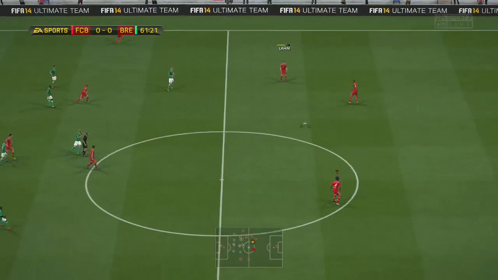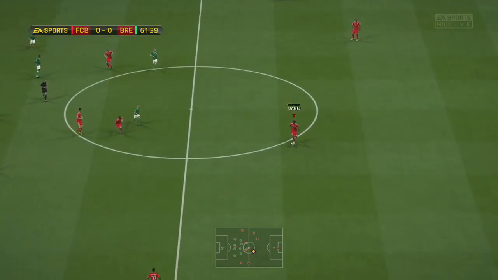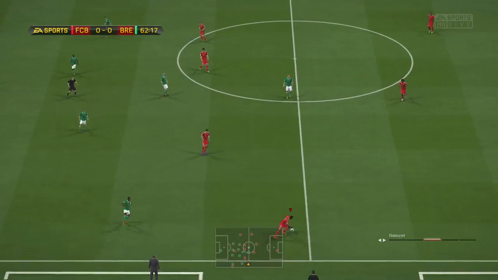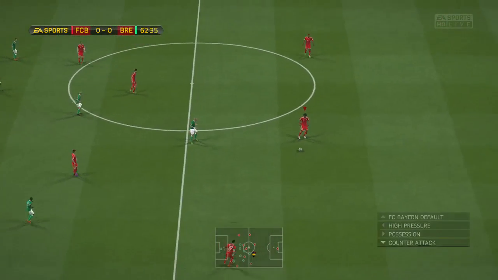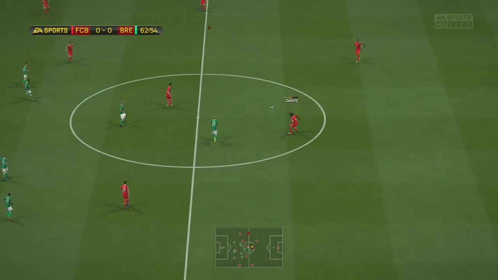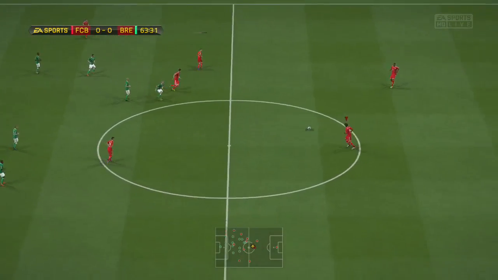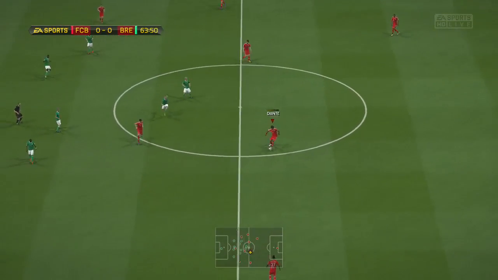So the next thing I want to talk about is using the quick tactics. If you press down on the D-pad, it brings up a menu. You can go and press right. It's actually disappeared there. It's so annoying when it does that. If you go down and then press right, it will select possession. Now what that will do is it will free up your players just that little bit more. It will make them run into more space so you can keep possession.